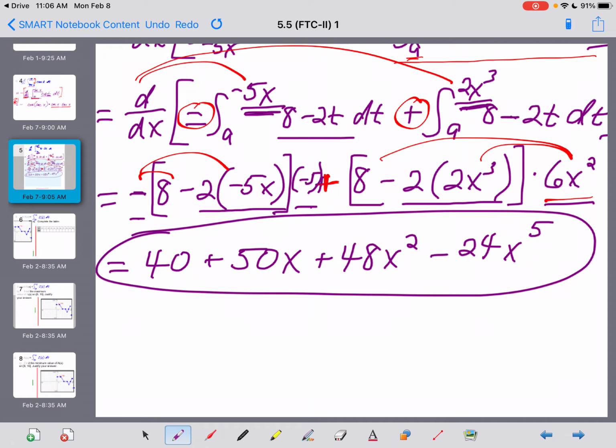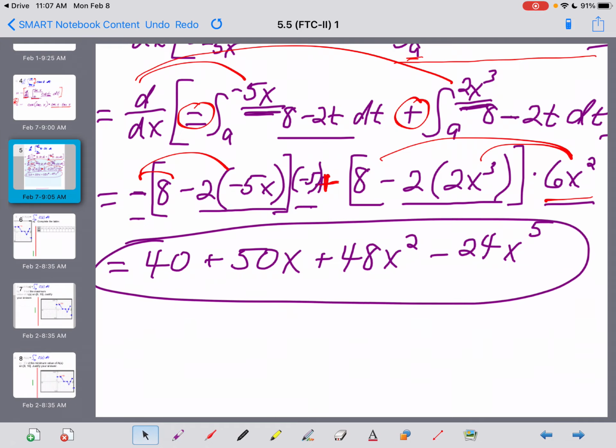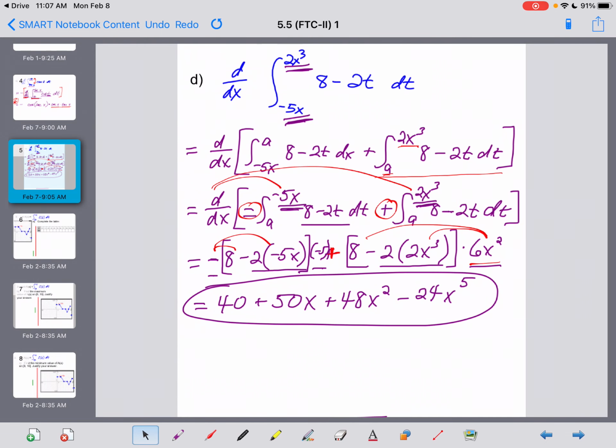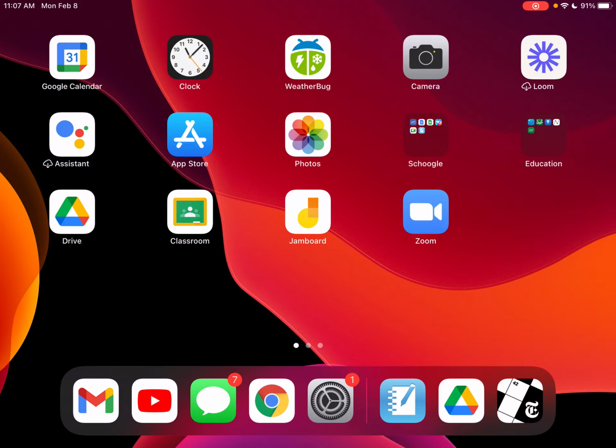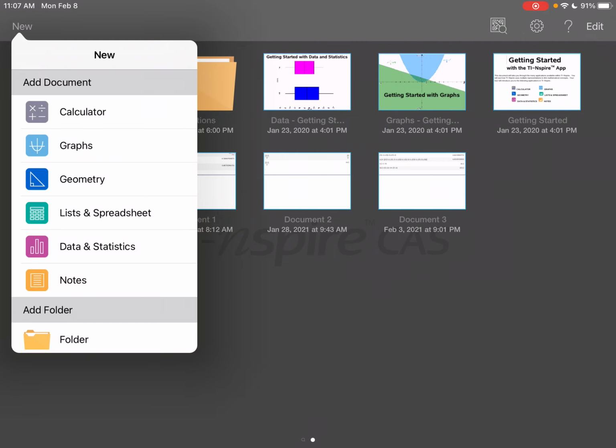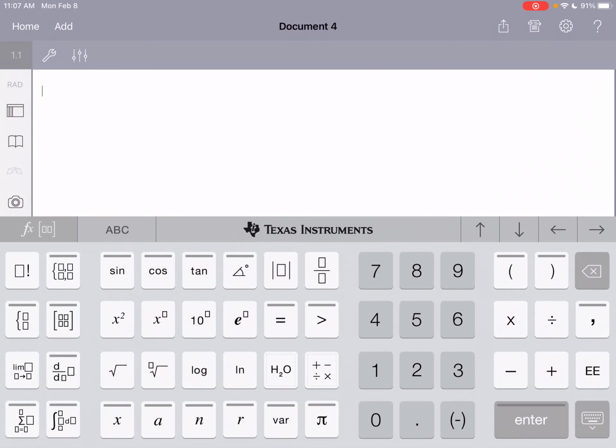Now is probably not a terrible time to tell you guys something that I think you know, although I'm not entirely 100% sure. Your graphing calculators, everybody, will do all of this work for you. Now, I tell you this knowing that on quizzes and tests, I'm going to have to see all of this work in order for you guys to get full credit, but let me show you what that would look like. So, where can I find my calculator? Here we go. Education category. Here's our Inspire CAS. And let me open up a new calculator page. Hey, and here we are.